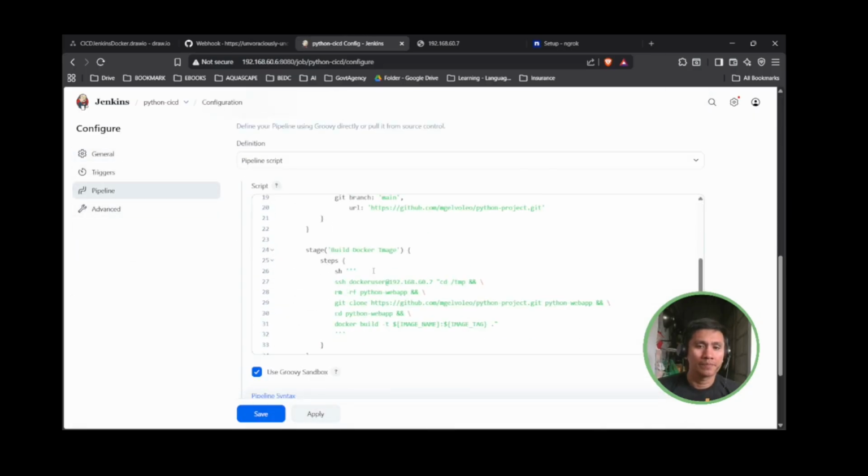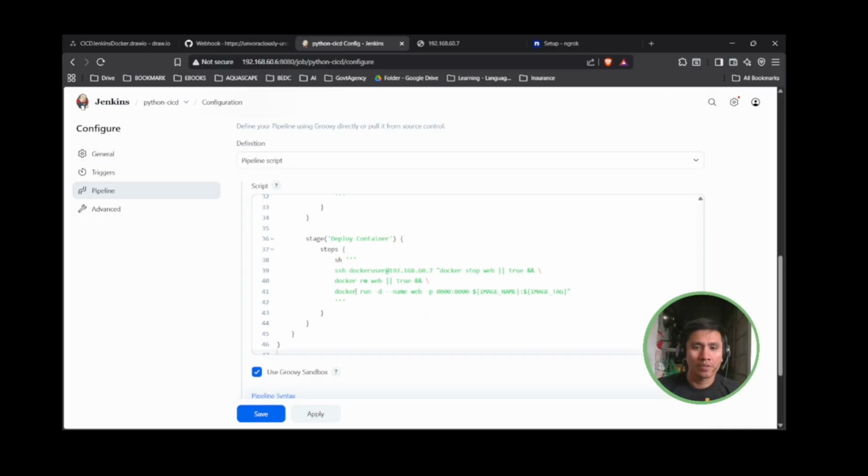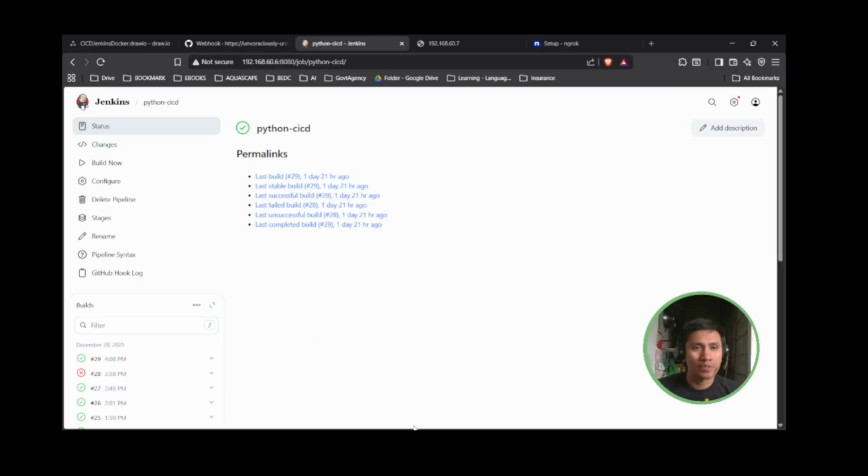Let me show you again. Docker run, then I'll name it web, and then 8080. So we expose 8080 here. All right, save again.